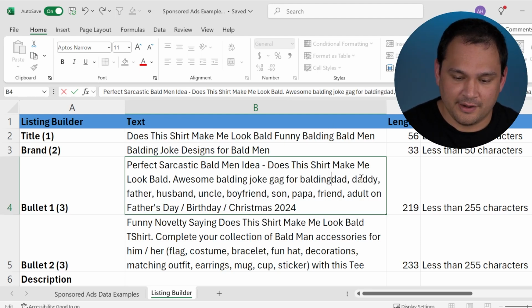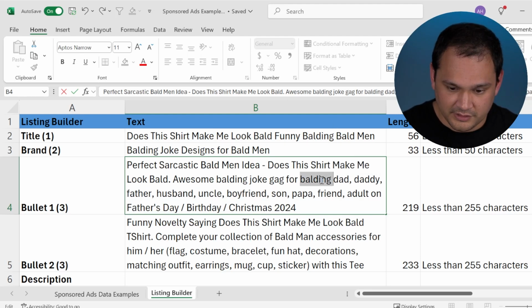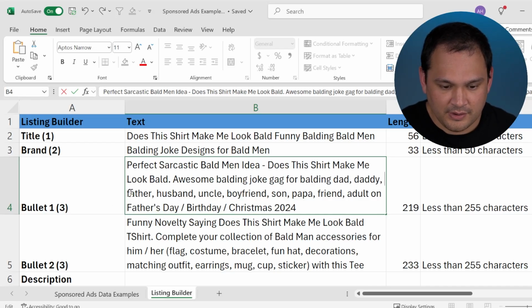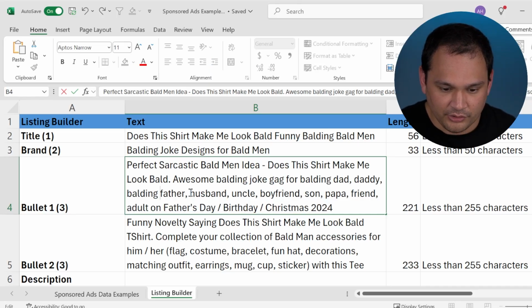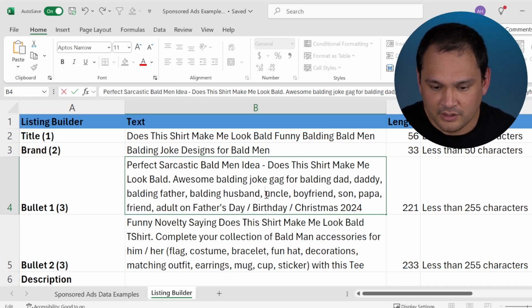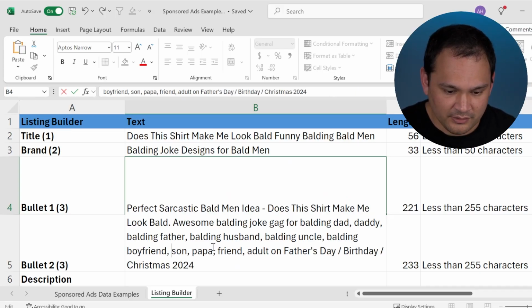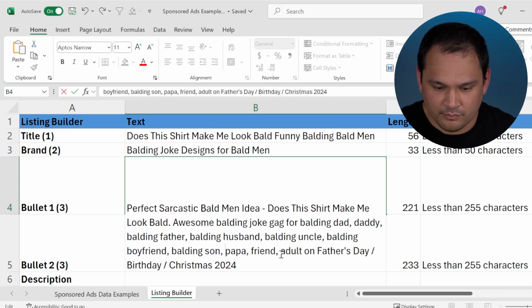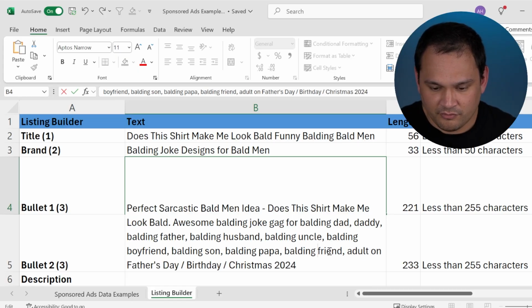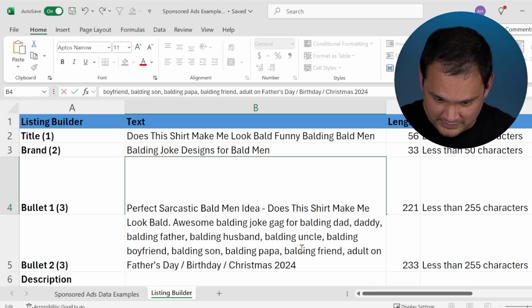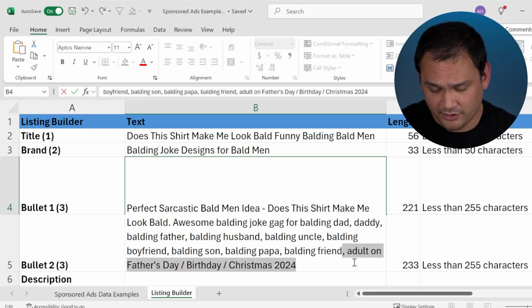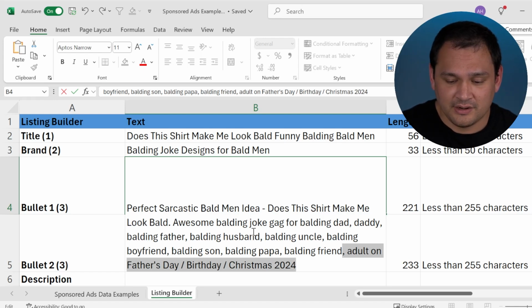So we can add in balding to all of these if we want to have it show up for each of these types of targeted people, right? So we could have balding father, husband, uncle, boyfriend, son, papa, friend, and we would probably remove Father's Day, birthday, and Christmas because they're not truly relevant to the design.